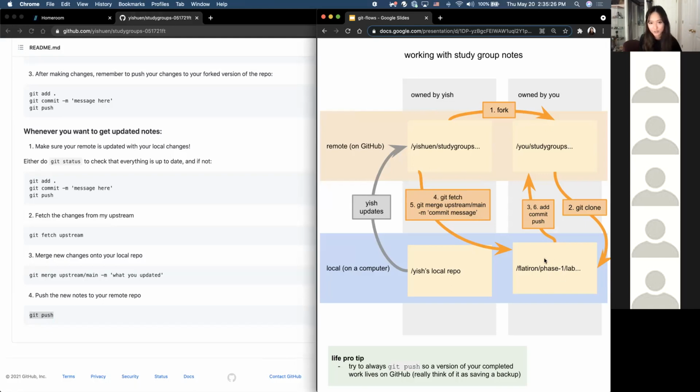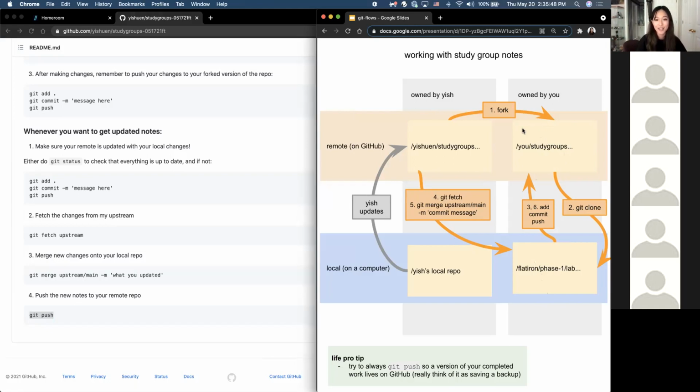You can work on them first. You can push them up first if you'd like, but you should always be adding, committing, and pushing to your own version. So this is how you're going to get your notes from my notes, but then with this additional step, you can actually have your own information in your notes.